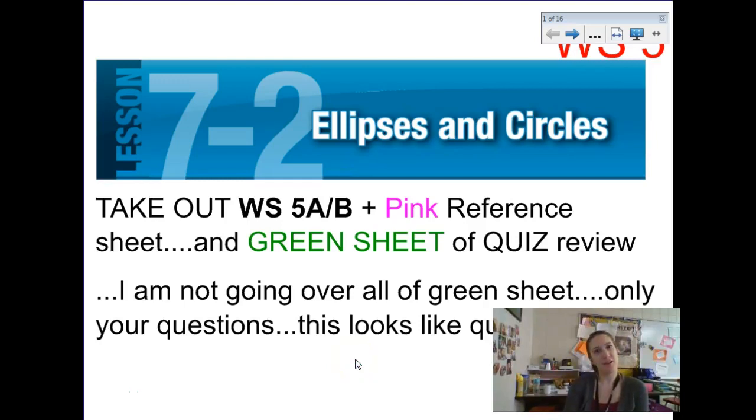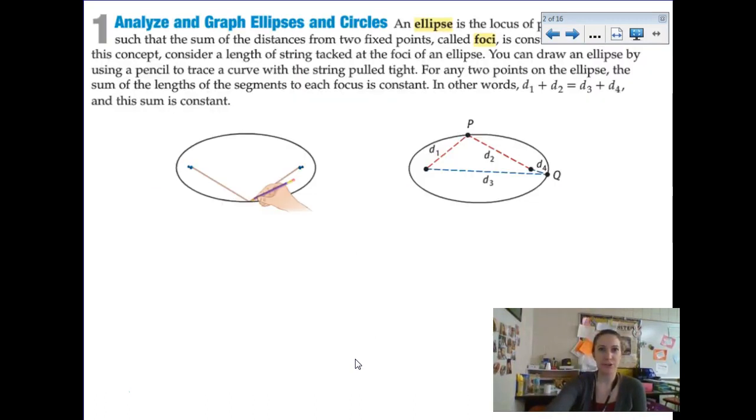So our lesson on ellipses, we're going to cover ellipses and then come back to circles as well, because an ellipse and a circle have a lot of commonalities and one major difference. And when we have enough knowledge of our different conics, including hyperbolas, we're going to be able to look at a general conic form and then do a little algebraic manipulation and then determine whether we're looking at a parabola, ellipse, hyperbola, or a circle. So that's the grand finale of this unit, right?